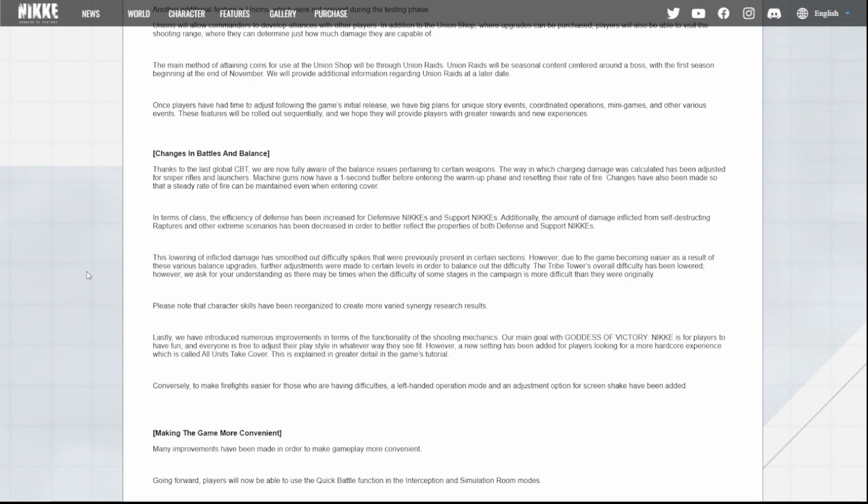certain scenarios. However, due to the game becoming easier as a result of these various balance upgrades, further adjustments were made to certain levels in order to balance out the difficulty. The Tribe Tower's overall difficulty has been lowered. However, we ask for your understanding as there may be times when the difficulty of some stages in the campaign is more difficult than they were originally. Please note that character skills have been reorganized to create more varied synergy research results. And lastly, we have introduced numerous improvements in terms of the functionality of the shooting mechanics. Our main goal with Goddess of Victory Nikke is for players to have fun, and everyone is free to adjust their playstyle in whatever way they see fit.